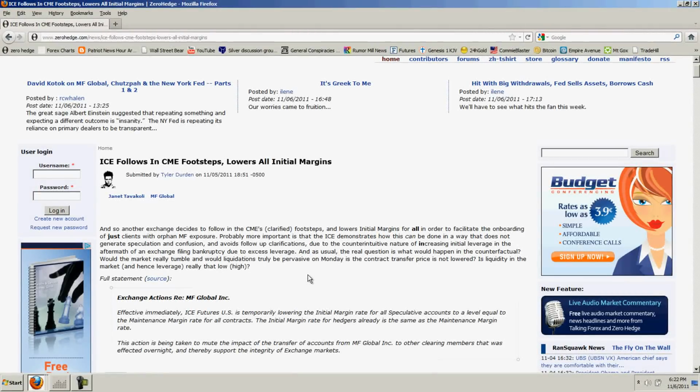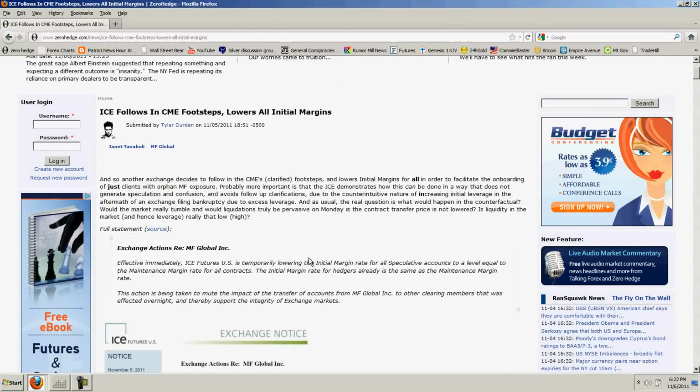The ones that are at a loss, if they're moved to a new firm, it's possible that that new firm would say, well, hold on, there's not enough margin in here, because they would look and say, based on the initial margin, there's not enough cash posted for the amount of futures contracts held. So that's the reasoning behind why the CME initially announced that they would move maintenance margins up to initial margins. That would allow them to move these accounts over to the other brokerages and be established at initial margin requirements.